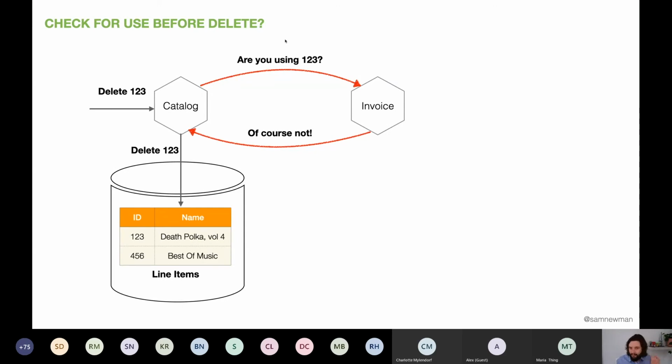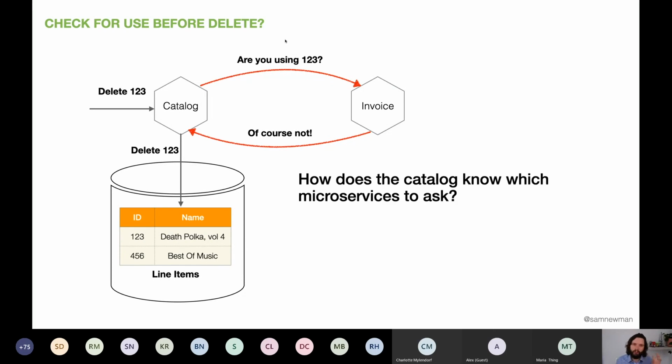Now, even in this simplified form, this has problems. How does the catalog service know which microservices to ask? Effectively, any microservice that can have a dependency on a catalog item means the catalog now needs to know about that and be able to go and ask them, are you using this ID? This needs some sort of common protocol across all potential microservices that might access you, or you're hard coding this stuff, in which case whenever you add a new microservice that might reference something in the catalog, you've also got to update the catalog to know that's a microservice it's got to go and ask about deletions, which just seems unmanageable. We end up with this sort of explicit circular dependency.